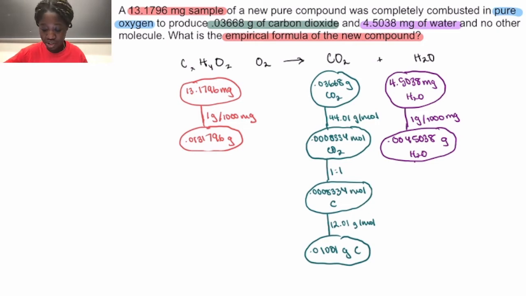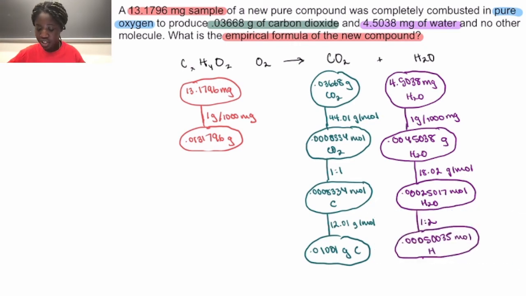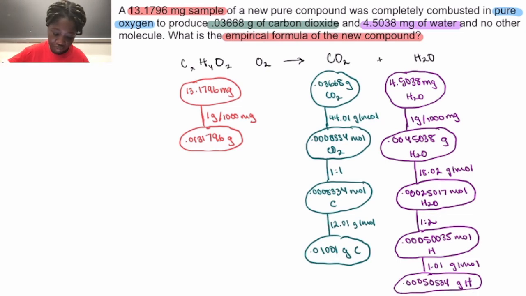Now we'll do the same thing for H2O. We need to go from grams of H2O to moles of H2O using the conversion factor of its molecular mass. We need to solve for the moles of just H in H2O. There are 2 H's per water molecule. Therefore, the ratio of water molecule to H is 1:2. So let's use that to get our moles of H. And now we need our grams of H using the atomic mass of hydrogen. This is found in our periodic table. So this is our final answer for grams of H.